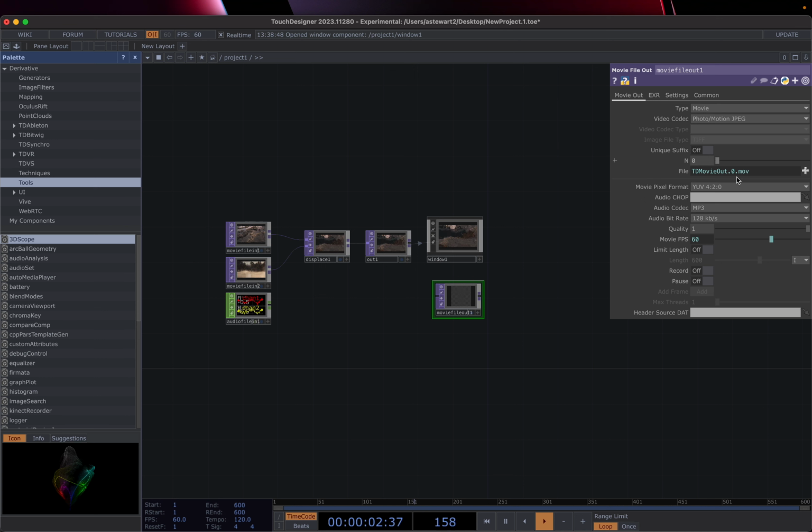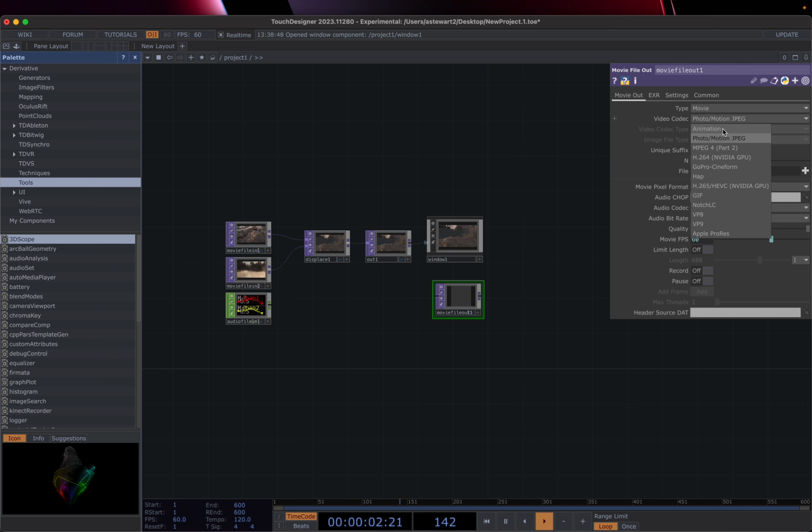And you'll see that in my settings, there's a bunch of different options here. Right now, this video codec by default is set to Photo Motion JPEG. What that means is it's going to be creating an image sequence. If you're not familiar with what an image sequence is, basically it's numbered JPEG files in this case, and you'll have a folder absolutely full of JPEG files that are then, in this case, going to be encapsulated in this MOV file. In terms of quality, this is the highest quality you can expect.